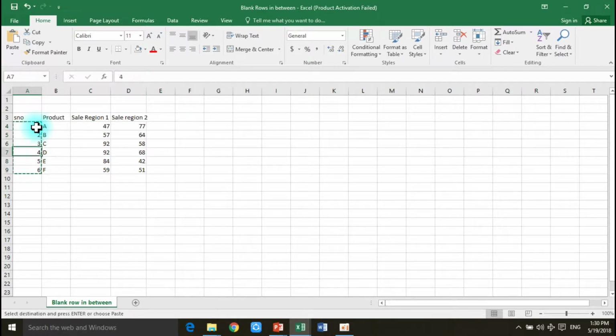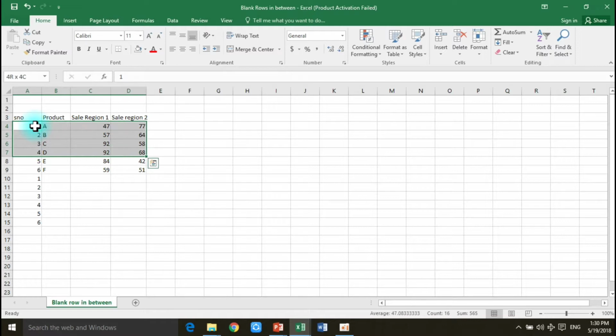Now in the next step, we'll select all the serial numbers we have entered, 1, 2, 3, 4 like that, and we'll go to the last row after the database and paste all the series. Now you can say that we are about to give a blank row and we are filling up the series. So now here is a trick.